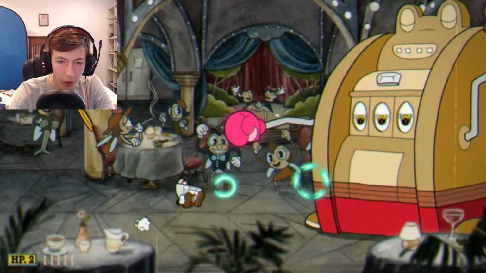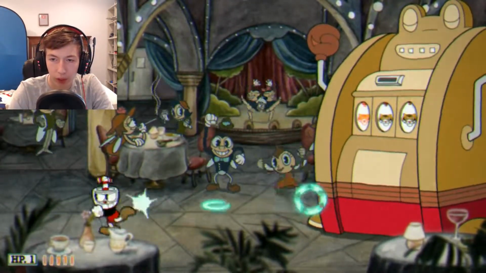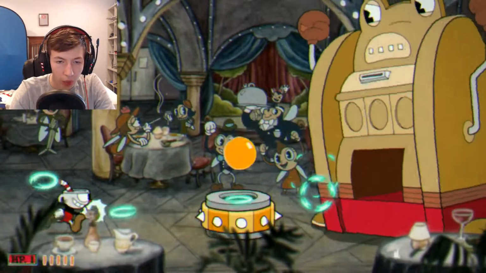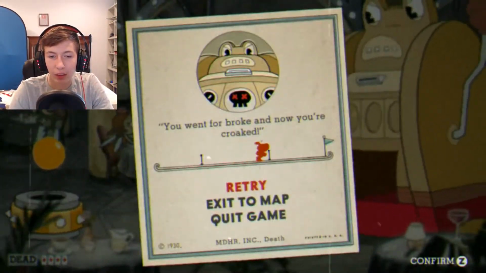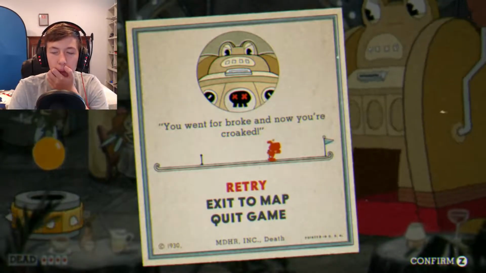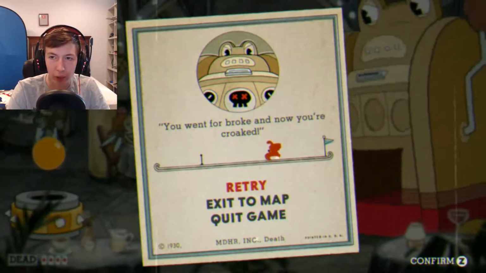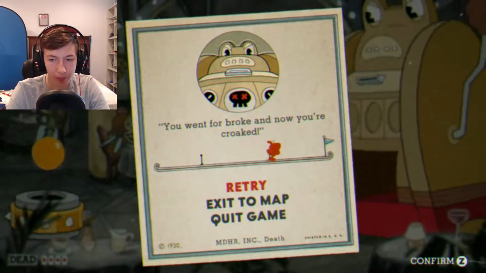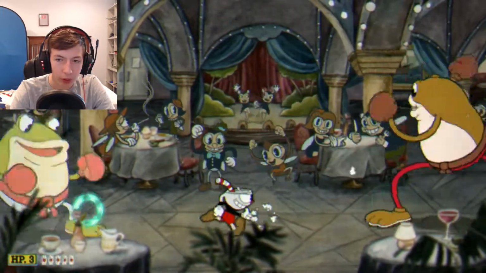Coin. Shoot. I did something. What's that? What is this? I wasn't as close as I thought I was. Alright, I think I get it. When you do the slot machine thing, that's when they become vulnerable. So you have to do the slot machine thing and not hit either one of them. Also, there's a lot of flies in the back.